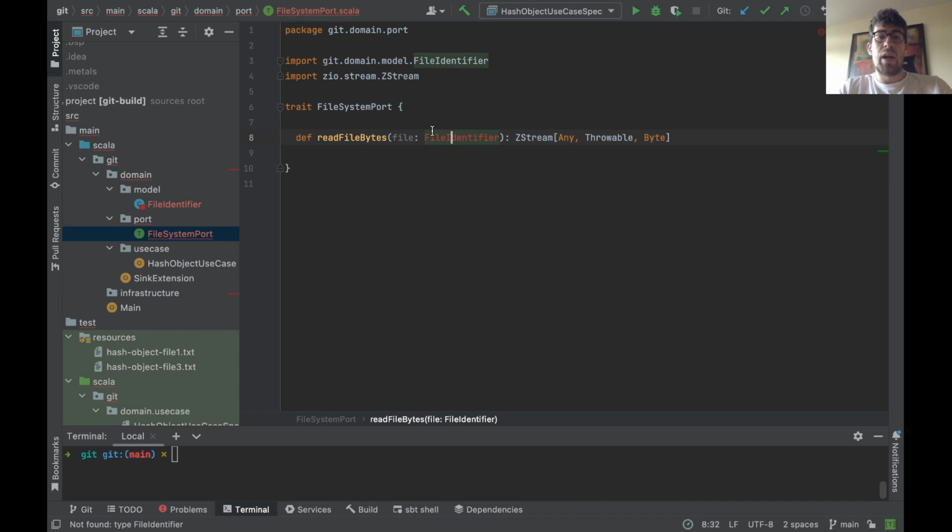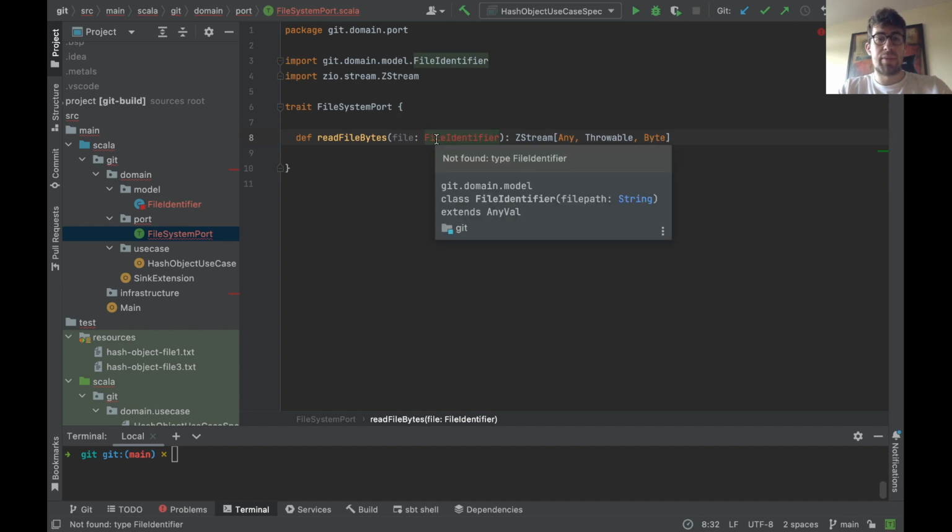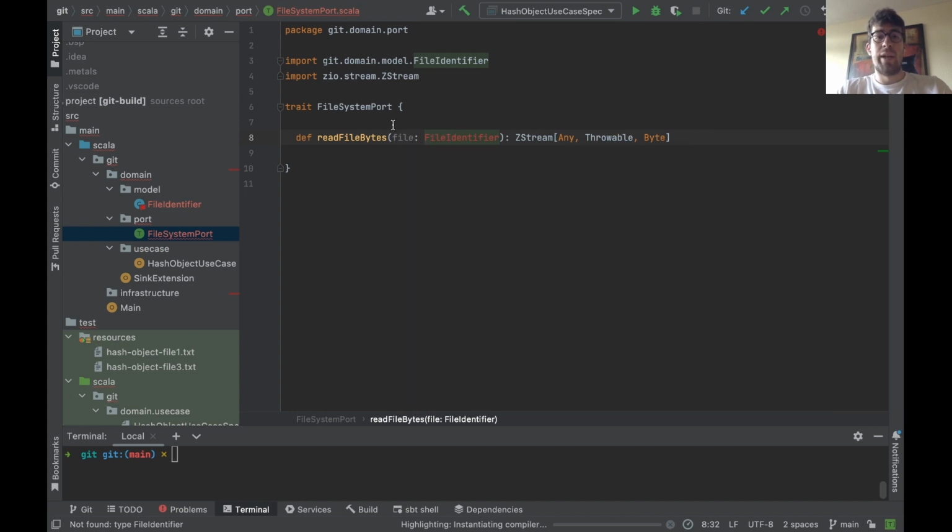Here I'm going to use a more specific type to express what I want in a more explicit way. So when we read this, it's much easier to understand what it does, hopefully.